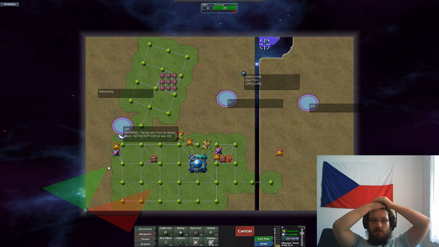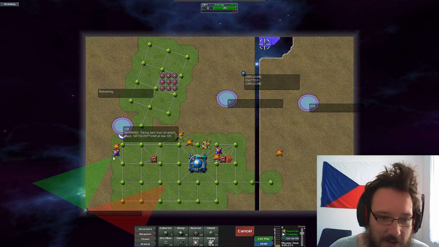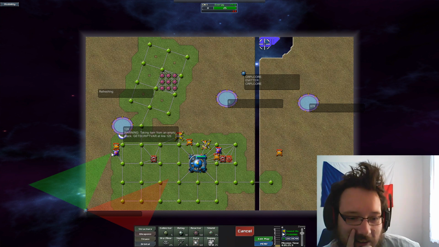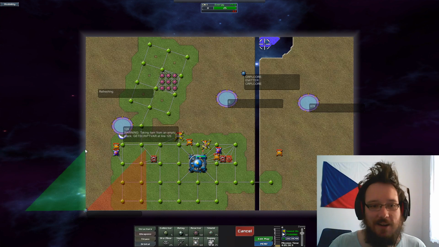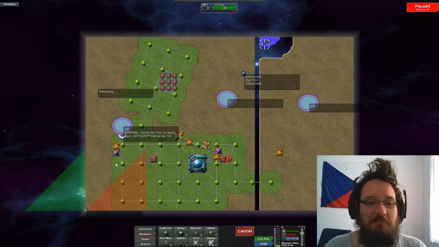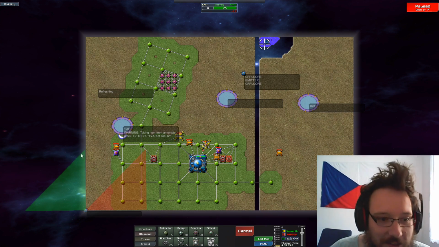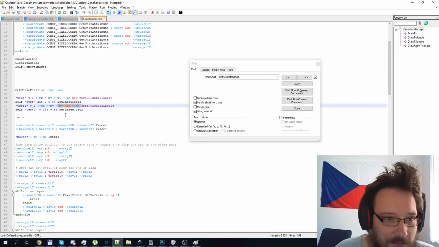Now why is that? Oh, it's because the... Oh, I need to... Aha! This gets tricky. Just remember where the triangles are now. Wait, hang on, can I pause? Oh, I can pause the game and show you. Perfect. So this is where the mouse is, right? Now if I want to draw the triangle like this, then this needs to be right and this needs to be up. So I actually need to switch these around.